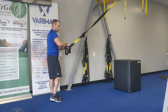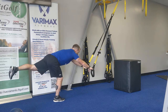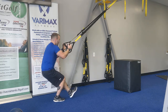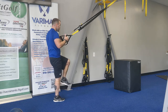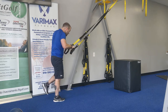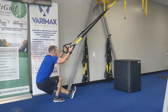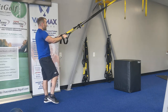Ready, set, go. Last leg exercise. Who knows, maybe we'll end with a cardio finisher. Level hips, level shoulders. Level hips, level shoulders. Chest up. Last 5 seconds. Two, one. All right, take a break.